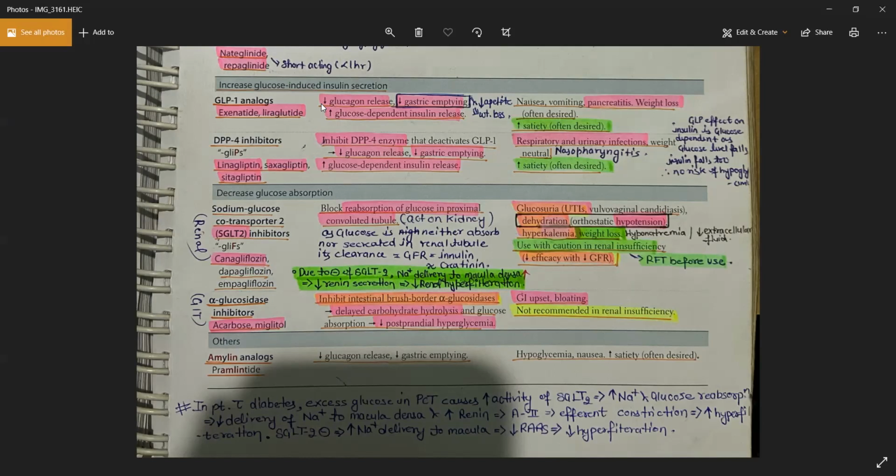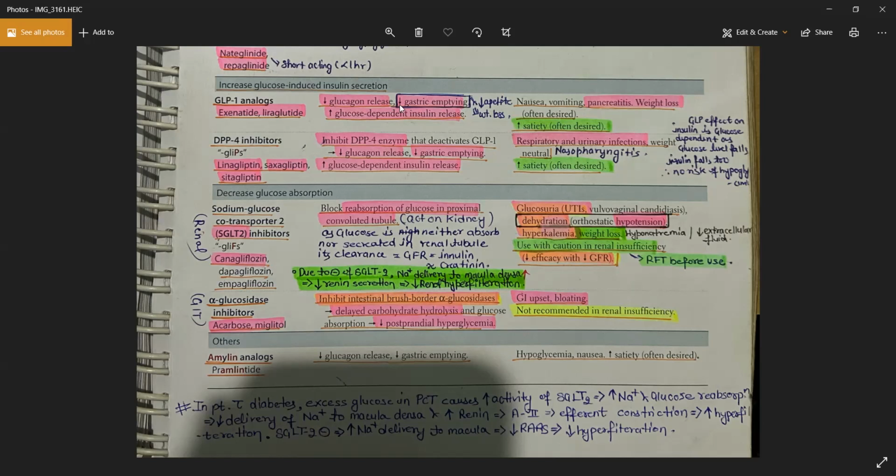And what other things can they do? First is a decrease in glucagon release. Of course, if they increase the insulin, they will decrease the glucagon. Second, they will decrease the gastric emptying, and by decreasing the gastric emptying, they can cause early satiety. They will decrease the appetite, cause early satiety, and it can cause weight loss. So three things: glucose-dependent insulin release, decrease in glucagon, and decrease in gastric emptying to cause early satiety. These three things should be there in the GLP-1 analogs.